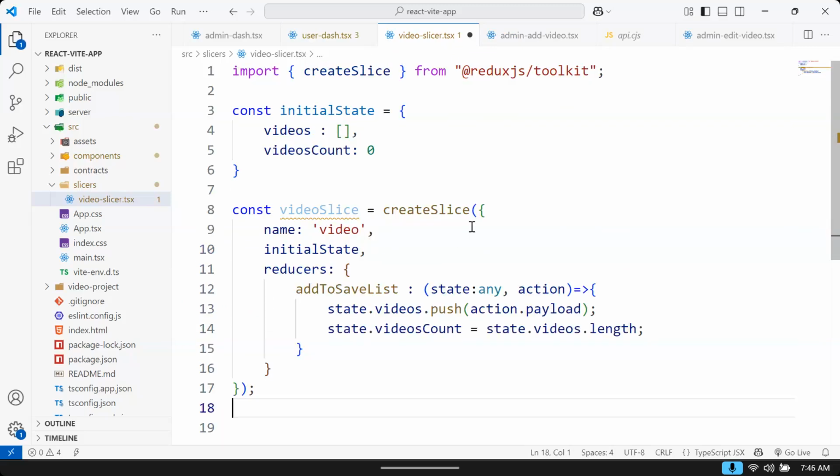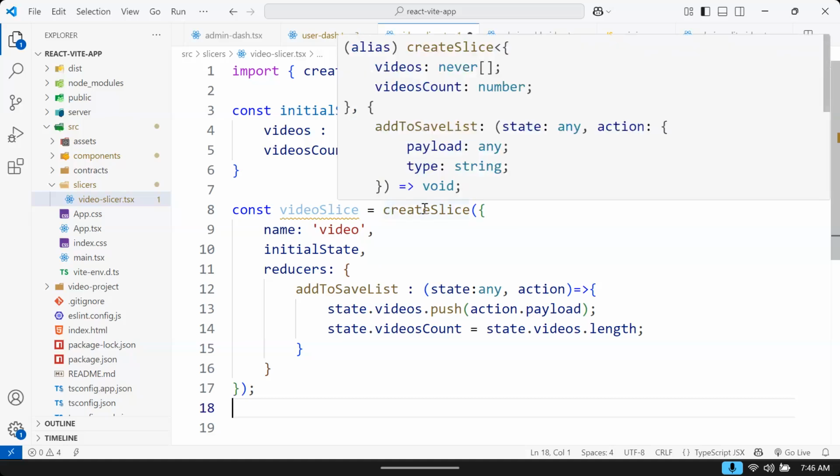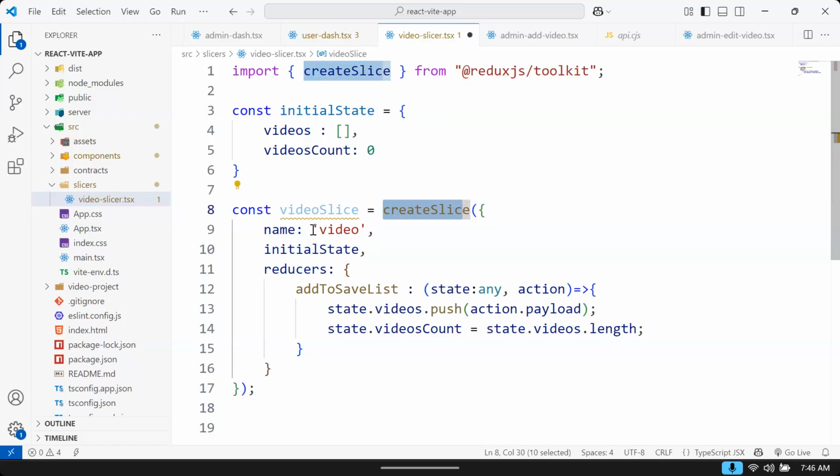So what is a slice? Yesterday I gave some points already. Slice contains initial state and actions. What data to be stored, when it is to be updated, everything is configured here. Now remember, createSlice contains two options.